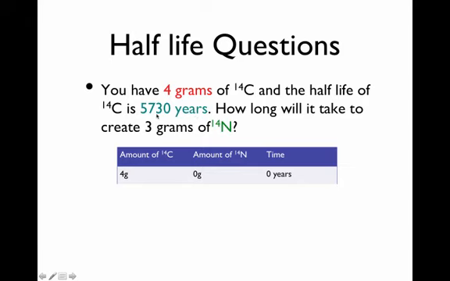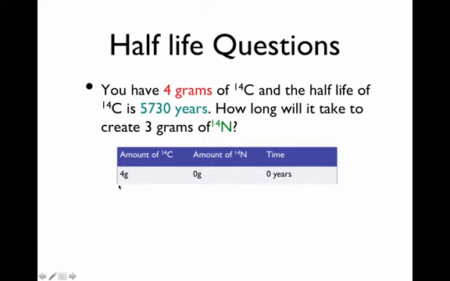is in years. So at the very beginning, at year 0, we are assuming that we have 4 grams of carbon-14. And we have 0 grams of nitrogen-14 that has been made from these 4 grams. So it's all carbon-14 at year 0. And then I basically ask the question, how much carbon-14 do I have after 5,730 years, after 1 half-life?